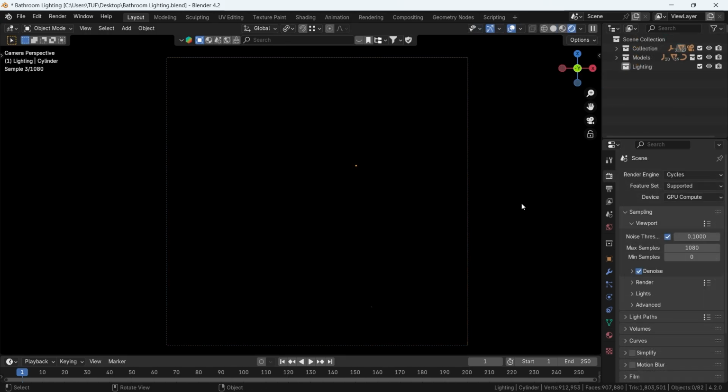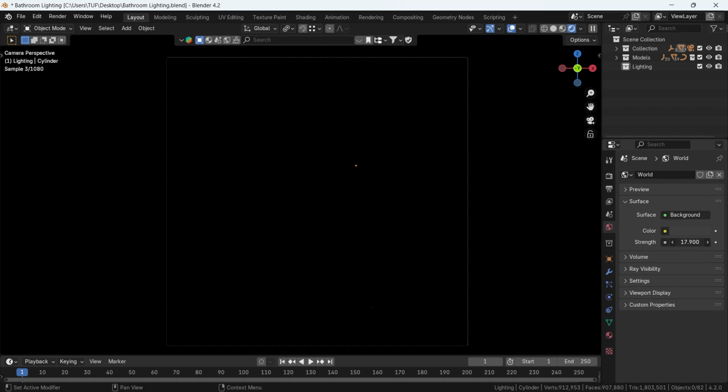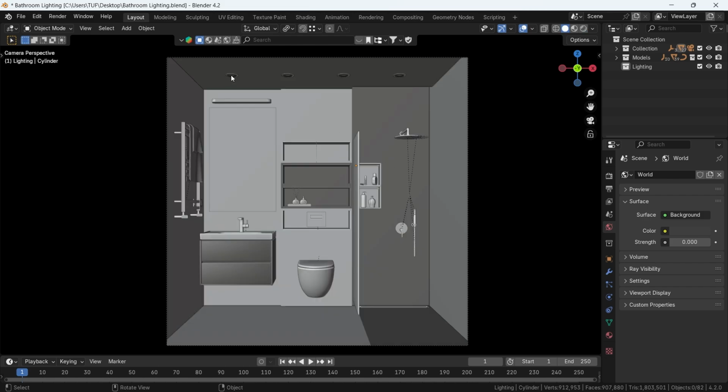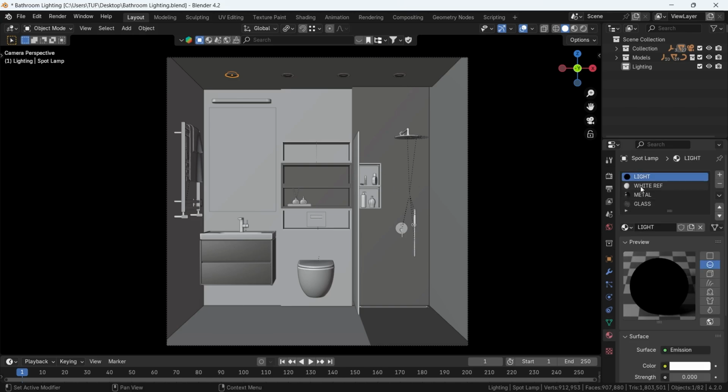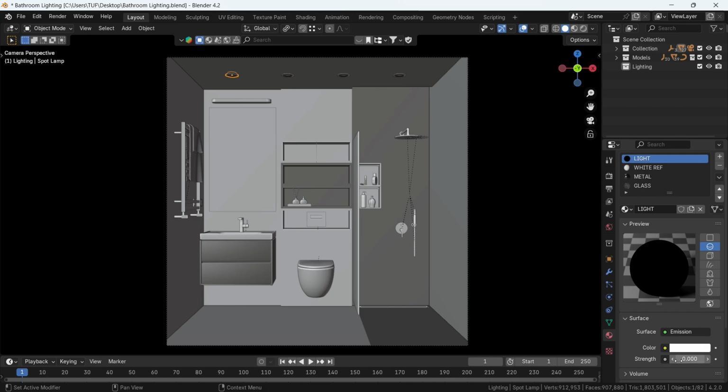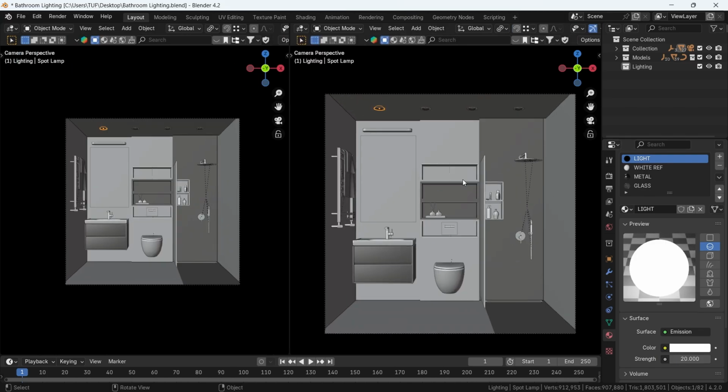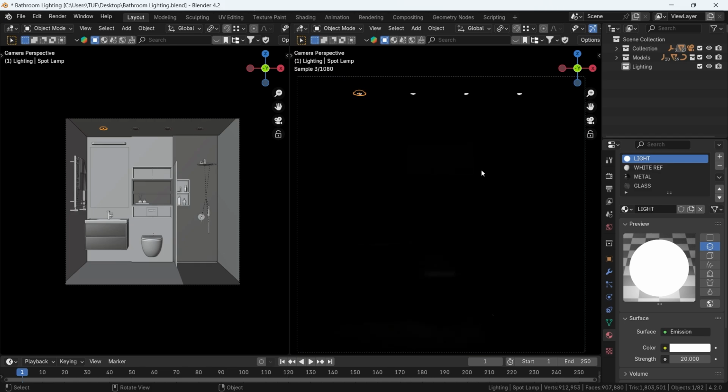Let's start with this bathroom scene, and since it's closed with no lights inside, switching to render viewport will go black. With artificial lighting, spots are the main key. So you need to fix them first to make it look nice, and it's usually with two parts. First, the spot itself should have an illuminating emission, which we usually get by assigning the center of it to an emission material. This won't play a part in lighting the scene, so you can keep it on low power or on any value just to make them appear switched on.